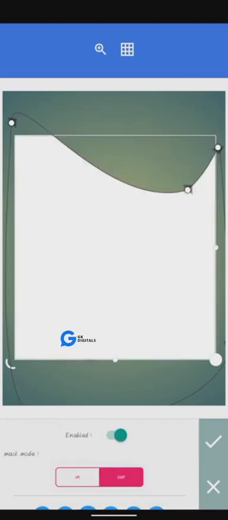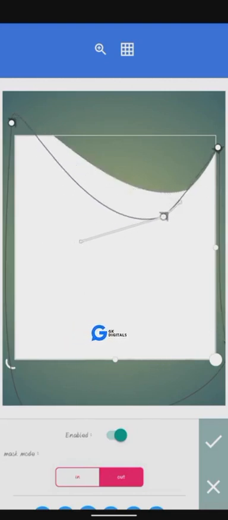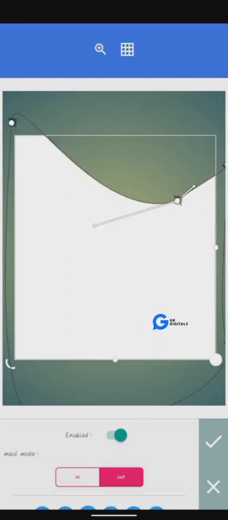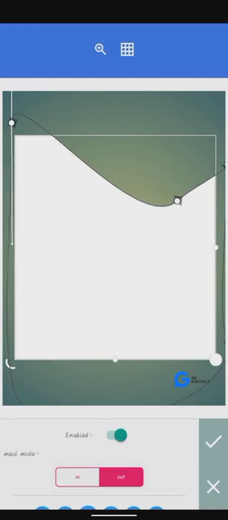No. Let me make a little bit of adjustment with the pencil.